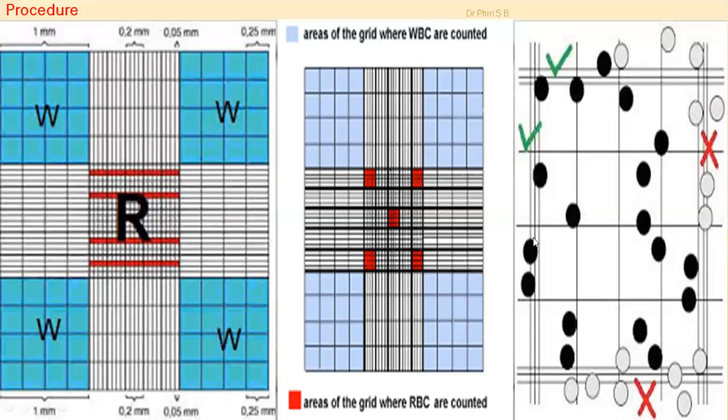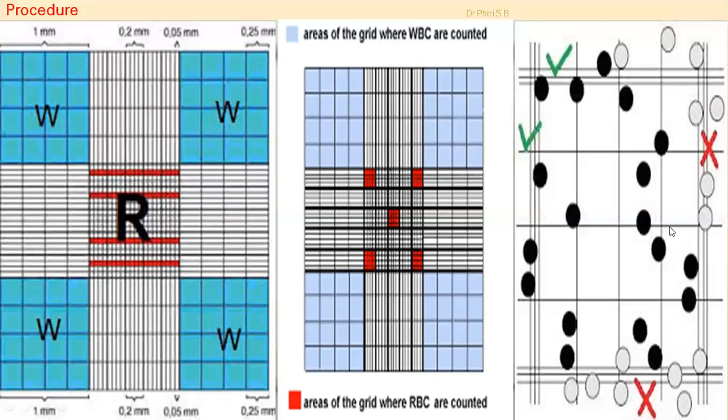Even this one, 2. That one, 4. That one, 5. That one, 6. That one, 7. This one on top here, yes, is almost touching the margin, but it's not touching the middle line here. So you don't count it, you leave it out. Same applies to that one. You don't count it, you leave it out. This side, all the cells touching this line, you ignore them.